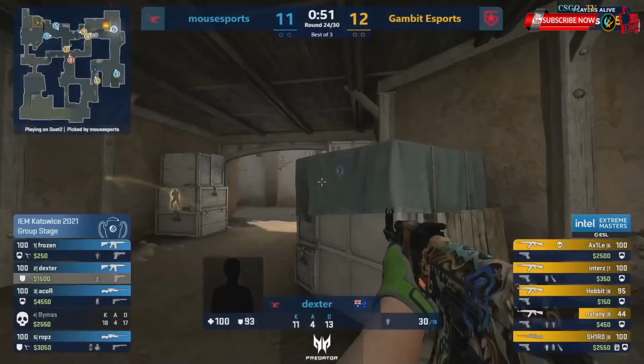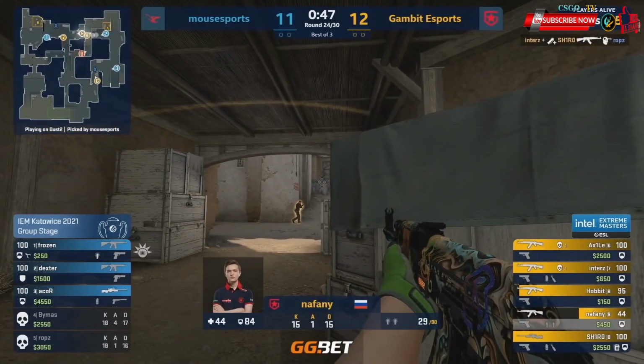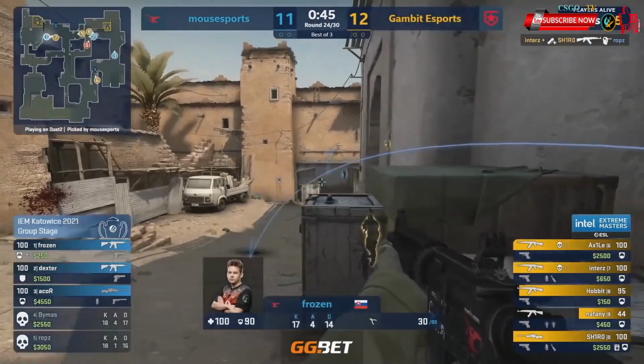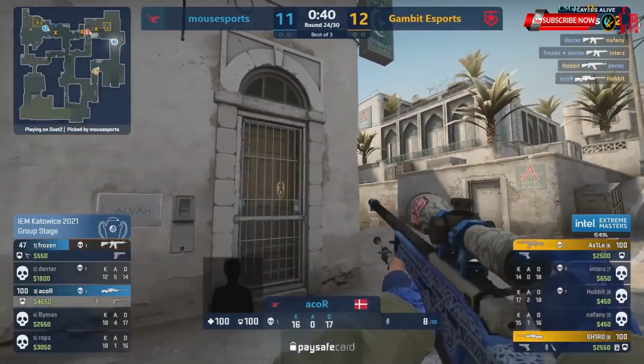And them out here. They've dropped the player back in towards spawn now. They've got this control. Nafani's looking for this kill. He spots a player behind the boxes. They know he's here now. They found Rops. They know where Frozen is. Frozen, can he get away? Yes, indeed. Fights his way out of a corner.